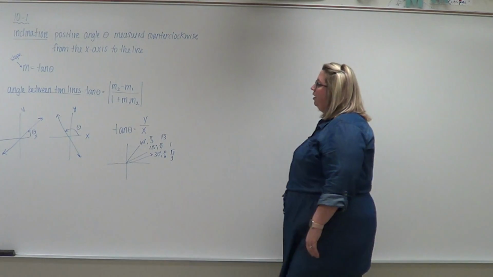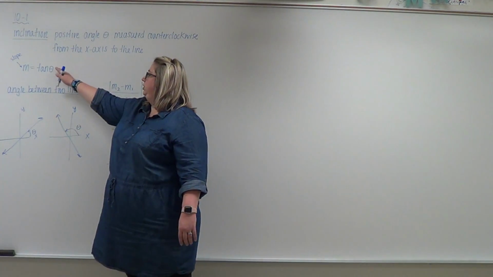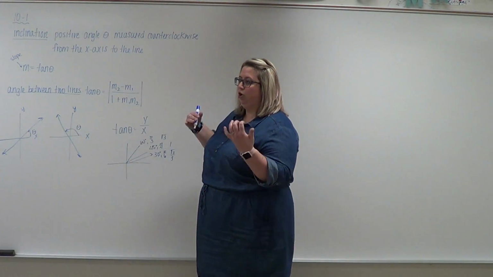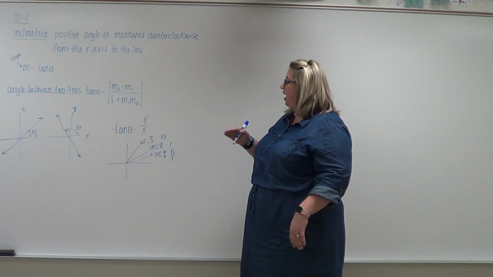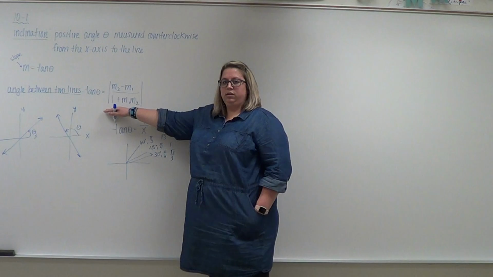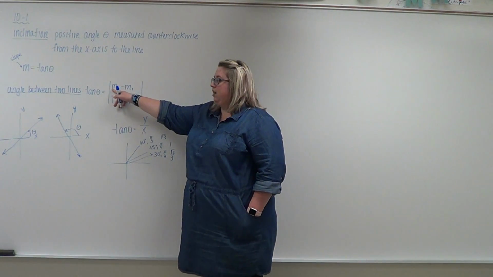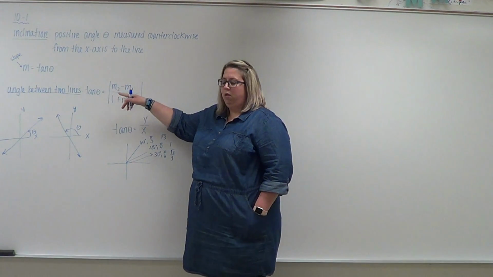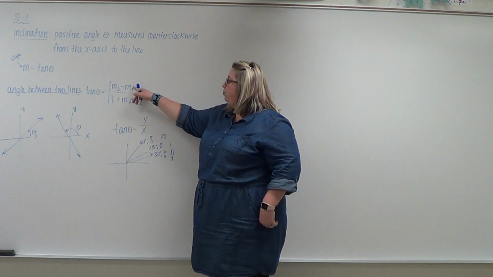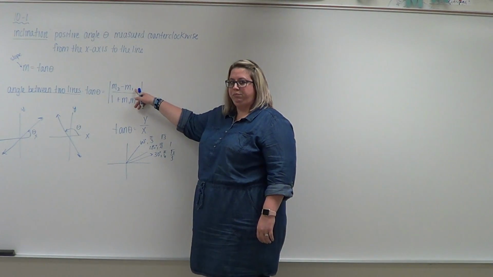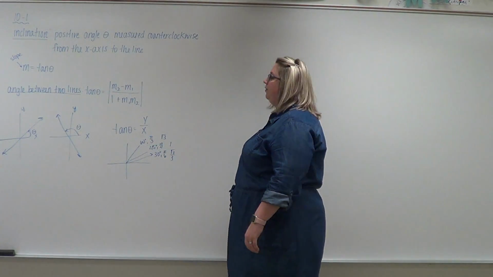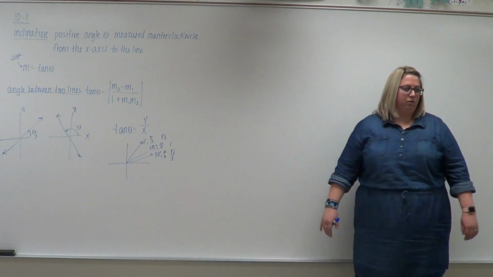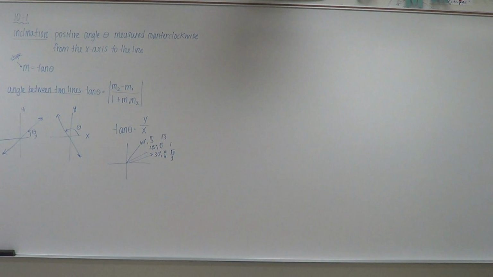So this will be the formula for slope. If you're just given either slope or the angle, we'll go back and forth. And then if you have two lines and you have to find the angle, this will be our formula. M2 would stand for the slope of line 2. M1 would stand for the slope of line 1. What did the big bar stand for? That's right. So we can say positive before we do our tangent.